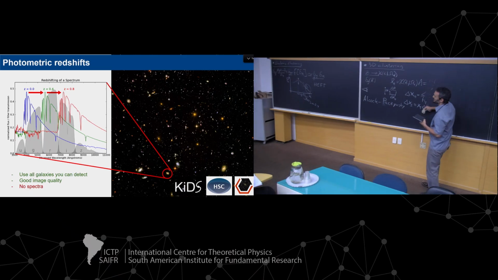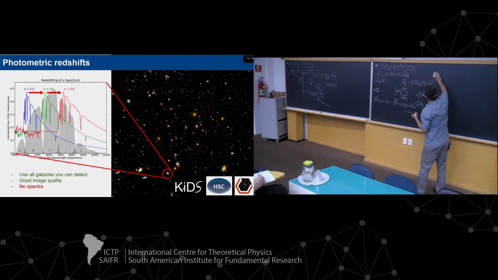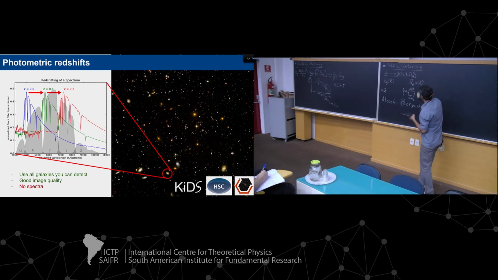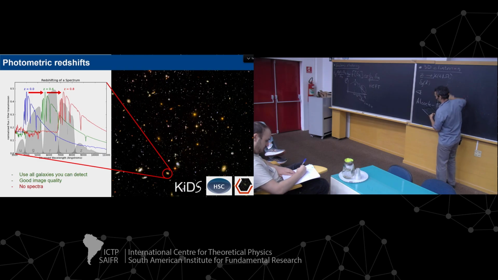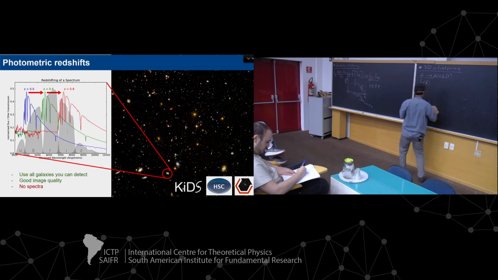Okay. So in practice, what we do is we use the photometric redshifts to get a rough idea of where our galaxies are in redshift, and then we bunch them up into groups that we call photometric bins or redshift bins. So groups of galaxies that we think are roughly at the same redshift. Okay. And then we just look at the angular statistics of these galaxies instead of looking at the 3D statistics of the galaxies. Okay. So what does that mean exactly?